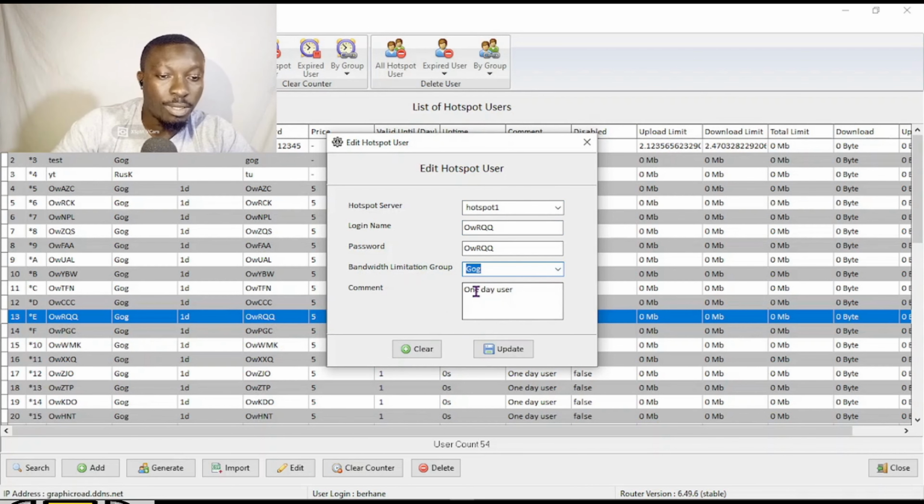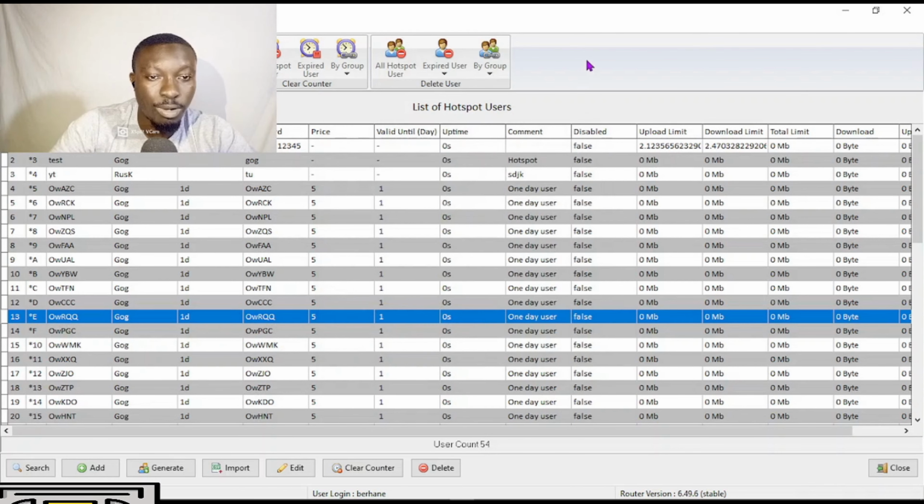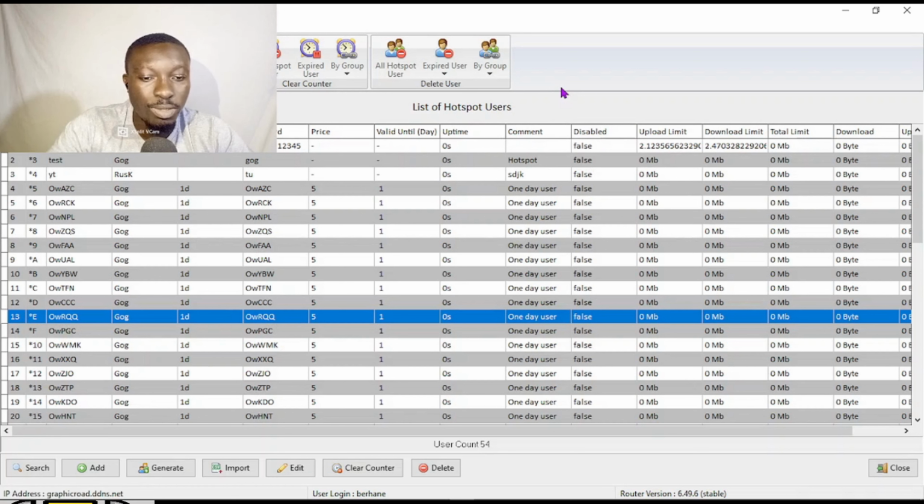You can simply do that here. So this is just about the Userman, which is a third-party software which works with mikrotik and gives you this unique platform called the Usermanager application. I mean the Hotspot users application management.